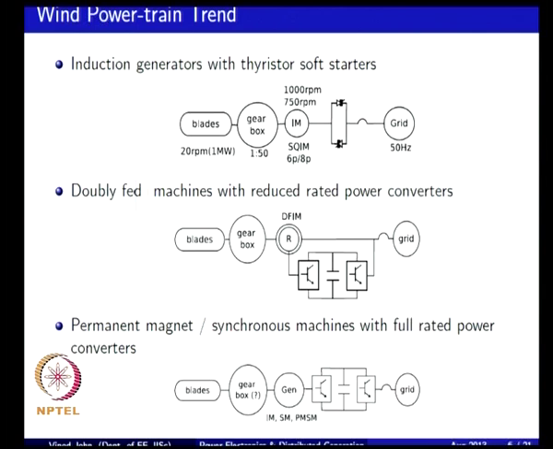If you look at the power train of a wind turbine, it is essentially the main path of power flow, starting from the blades, where you have the energy from the wind being converted to the mechanical energy, typically through a gearbox, a step up gearbox. So, if you are having blades that are rotating at of the order of 20 rpm, and say your machine over here is running at 50 hertz, say at 1000 rpm, you would need a gearbox which is having a ratio of the order of 1:50. So, there is a large speed step up ratio that is required for the gearbox.